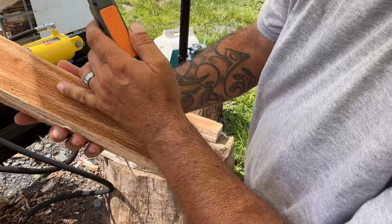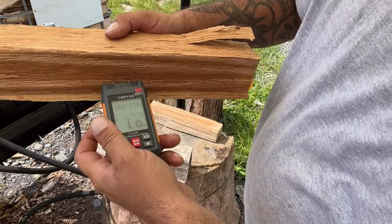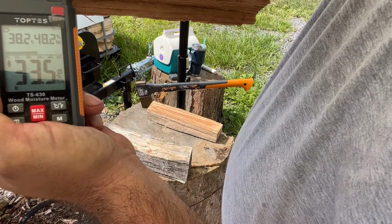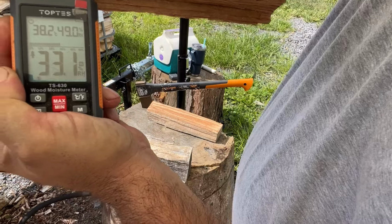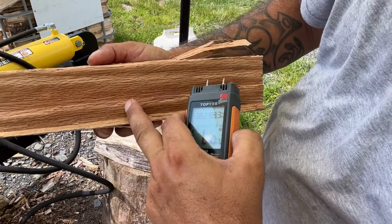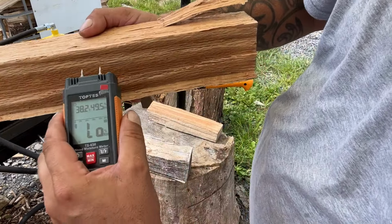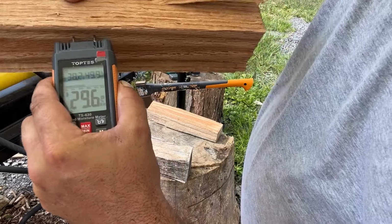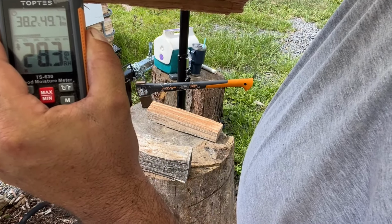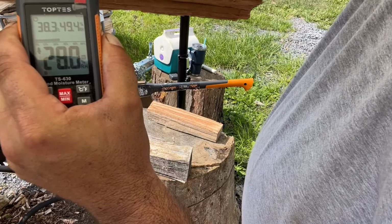Okay, you can see there's like a little band of darkness in there, right? So, all right, we're still looking at 33% and change. Now you'll see a band of dryness here. That's drier, not that wet, and then another one here. So we're going to try that. Looking closer to 28. Okay, still going down. Yep, so we're pretty much right on 28 there.